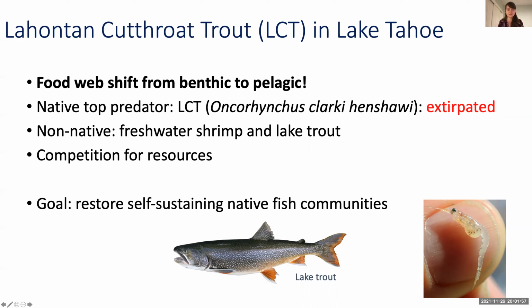And by introducing those two species, it was the thing that really dramatically shifted that food web from being benthic dominated to pelagic dominated, which means that most of the production and food sources from the lake are happening in the benthic or shallow zone of the lake, as opposed to the open water pelagic zone. And then it shifted from benthic to being primarily pelagic dominated for its food sources. So as long as mysis shrimp are in Tahoe, researchers believe that there will be no LCT in that lake.